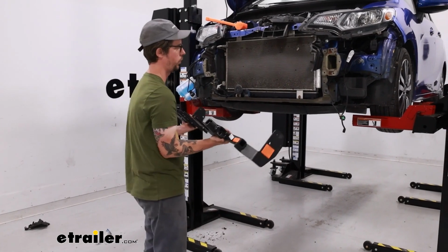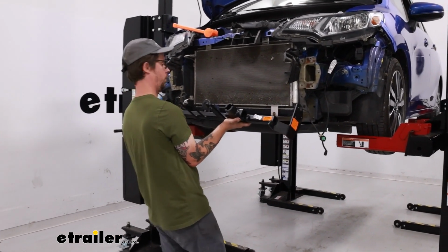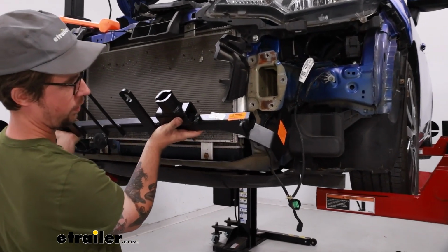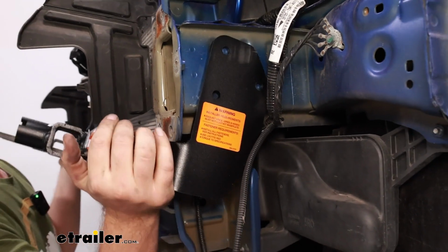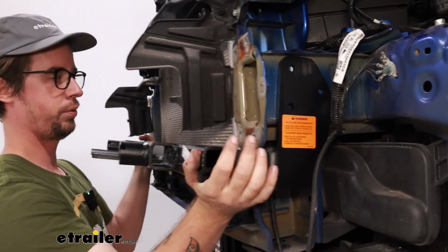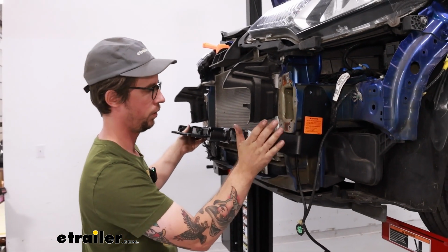So we're going to raise our base plate into place. Kind of just have to tilt it back. It'll line up with the outside of the bumper. Slide it up into place, and for now I'm just going to leave it resting there.